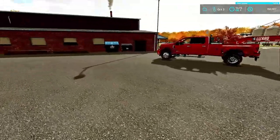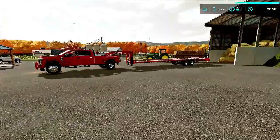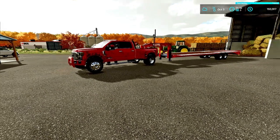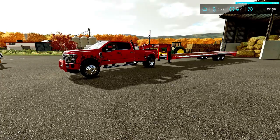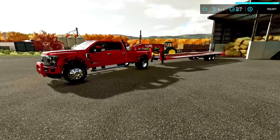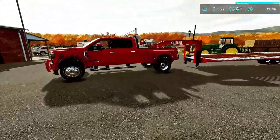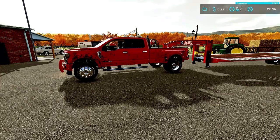Alright, we made it down here, and we just sold 15 bales. And we made 33,000 off them. Which is really good. If the corn stalk bales really paid it off, that's really good. I mean, I never expected that. So, we're going to go load up the rest of them and bring them down here.